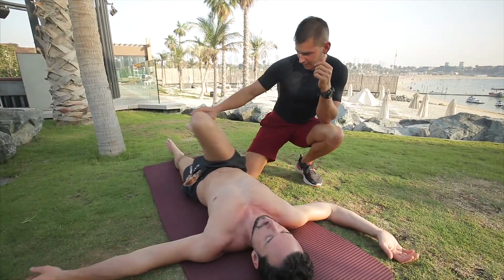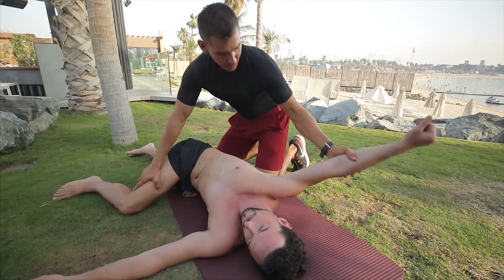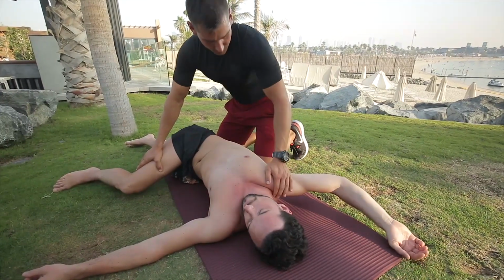This one is straight. This one is going here. Yes, here is a similar problem. Yeah? The shoulders lift and should be all the way on the ground. So this area will be tight.